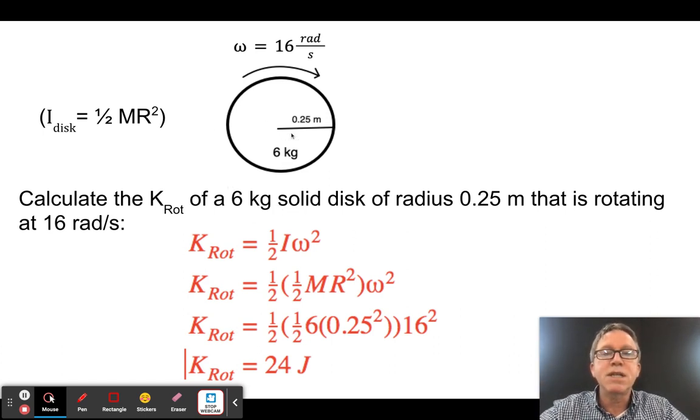Okay, so let's just say I have a 6 kilogram solid disc, radius of 0.25 meters, and it's rotating in a clockwise direction at 16 radians per second. Normally we say that's negative because of the right-hand rule, but it doesn't matter because we're talking about energy. So the rotational kinetic energy is equal to 1 half I omega squared. In this case, it's a solid disk. You don't have to memorize this, you'll be told this, but you do need to be able to work with it: for a solid disk, I is 1 half mr squared. So I'm going to expand to this and substitute in the values. For mass, I'm going to put in 6. For radius, I'm going to put in 0.25. For omega, I'm putting in 16. And I come up with 24 joules. So it has 24 joules by virtue of doing this.